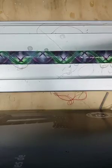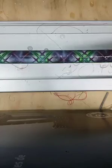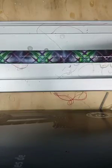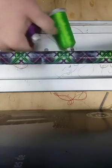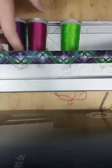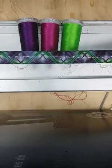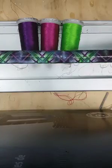Now for this one, if anybody's got any suggestions on some colored feathers that I can get a hold of, I'm looking for purple and fuchsia. Anybody's got any suggestions? I need these colors. And the only bird I found with those colors is a hummingbird, and that's illegal to kill them, so... if anybody's got any suggestions for that, let me know.